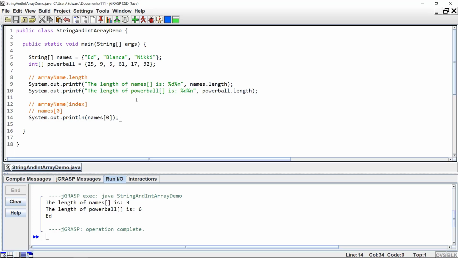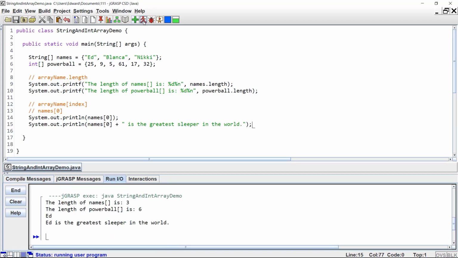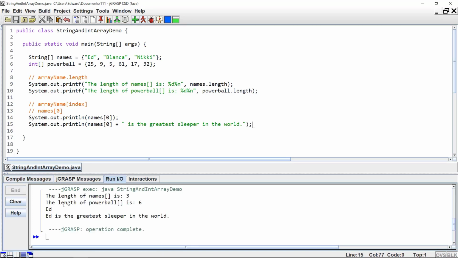So what else can you do with strings? You can concatenate a string. So if we do another print, and if I do names 0, and if I concatenate this message, is the greatest sleeper in the world. And let's go ahead and compile, and then run, and I get the output as expected.